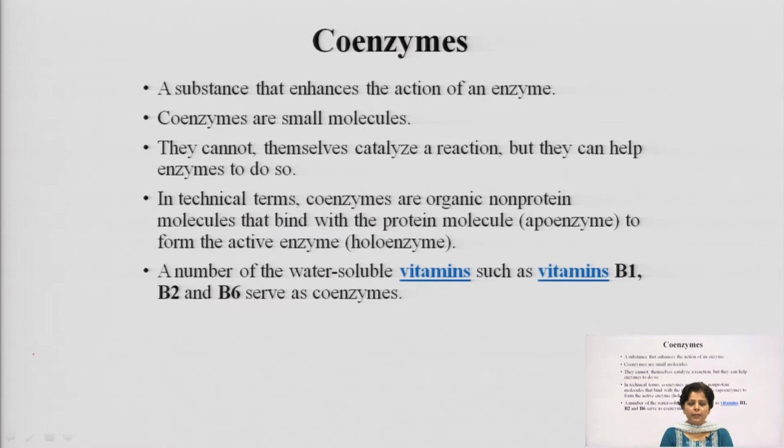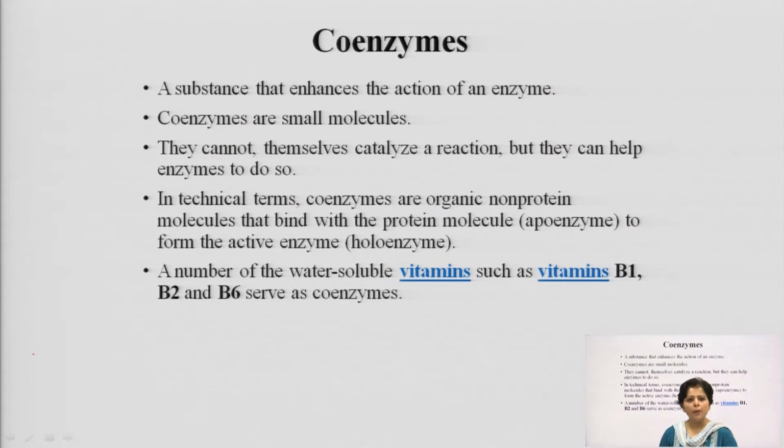If you remember the first lecture of this unit, enzymes have cofactors, right? The cofactor may be activated if there is an inorganic part, and it is called a cofactor. But when a non-protein organic part is attached to an enzyme, it is called a coenzyme. So the enzyme has a protein part and a non-protein part. If the non-protein part is inorganic, it is called an activator or cofactor. When it is an organic part, it is called a coenzyme.